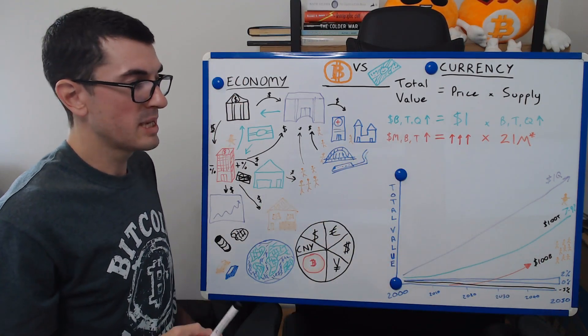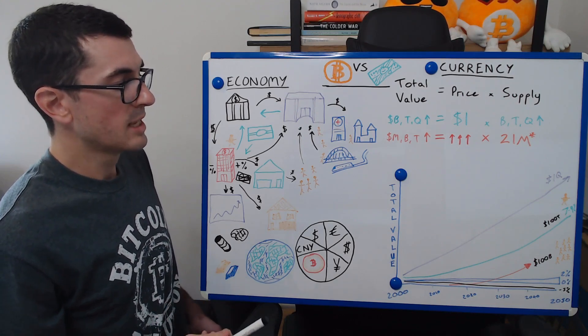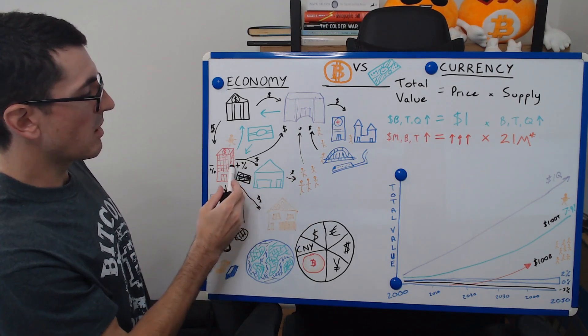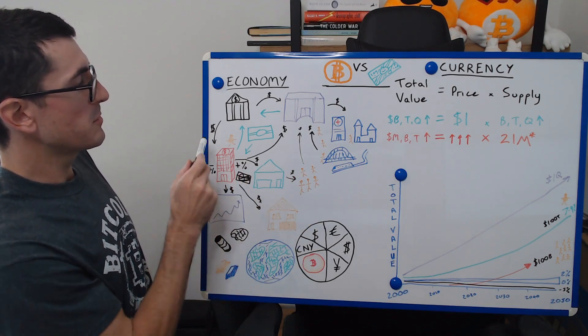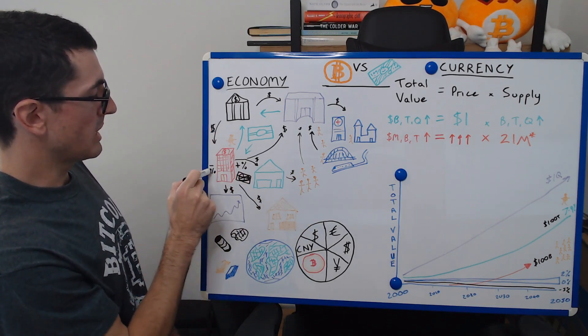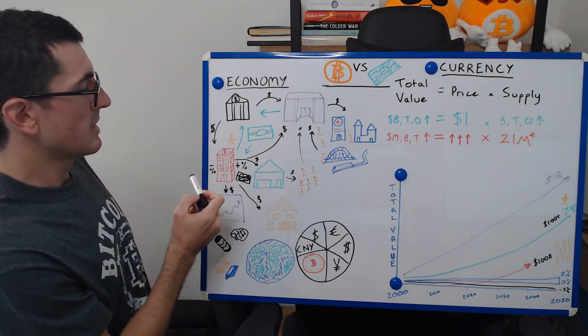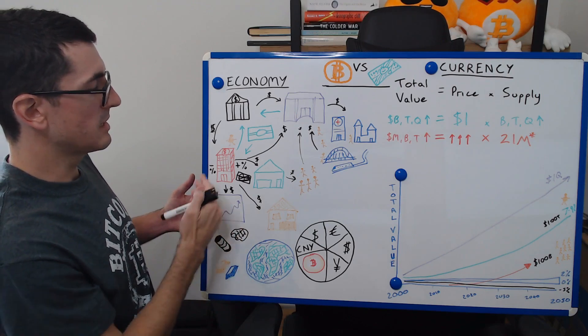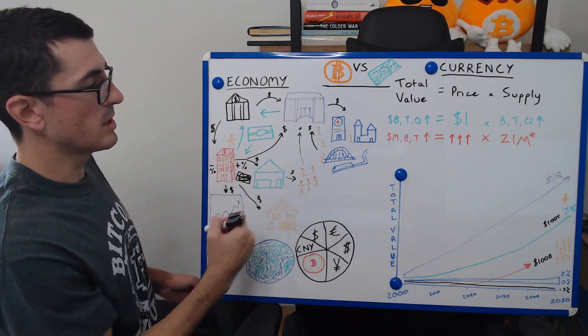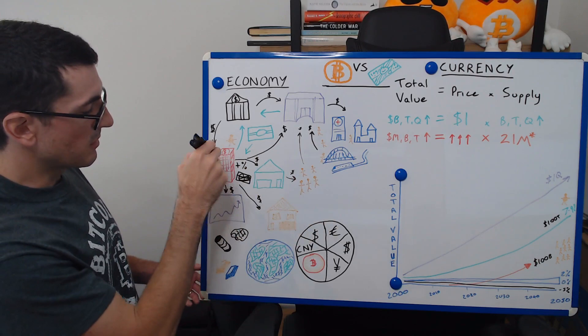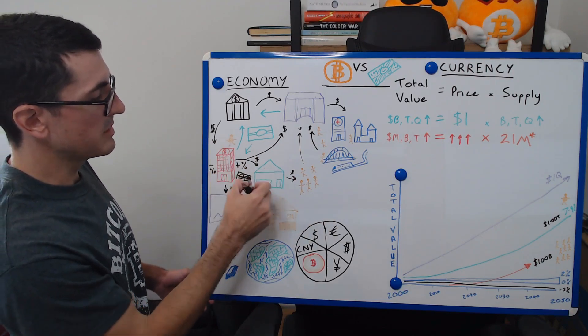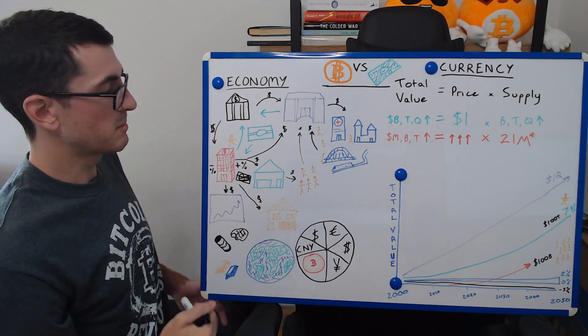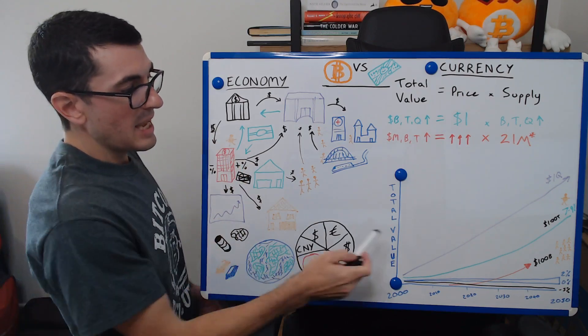If you look at things like QE, M2, or M3 money supply, the amount of money that central banks are creating is far closer to 7% or 10% a year, and that's consistent for decades and decades. That's not just recently. So when we have a look at the average person in blue down the bottom here, they're going along sideways. Now, that's if they don't have debt. So the other problem here that's that sort of double-edged sword is people that want to borrow money off banks, they actually have to do so at a higher interest rate. So at the moment, central banks have set rates at zero or even negative interest rates. So it's very cheap for them to borrow. And the idea of that is, once again, to stimulate the economy, that they'll lend it out into the real world.